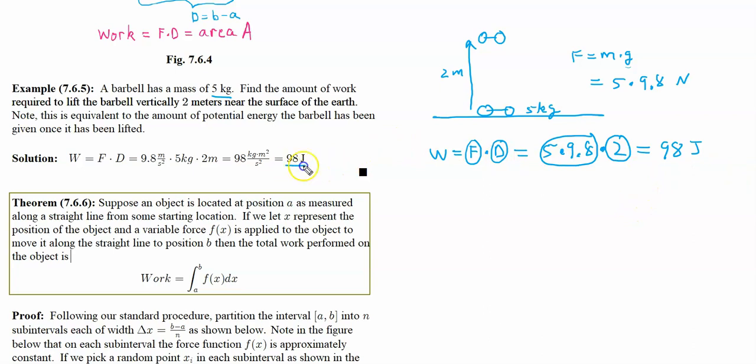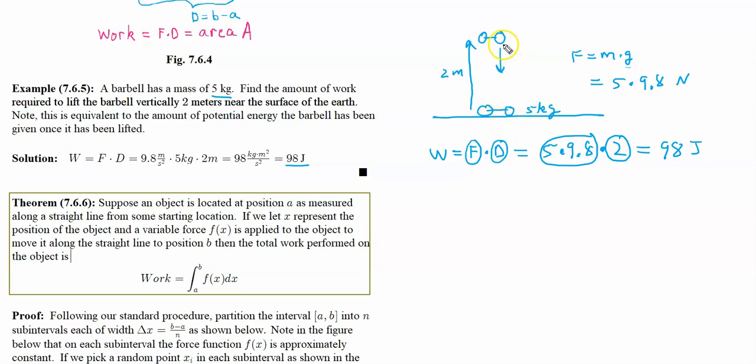Now that also represents how much potential energy this barbell has as it's hovering here, as you're holding it. So as you're holding it here, that represents how much potential energy this barbell has. If you were to drop it from this height, of course it would fall down, it would smash against the floor, it would create a lot of sound, it would shake the floor a little bit, maybe it would crack a tile.